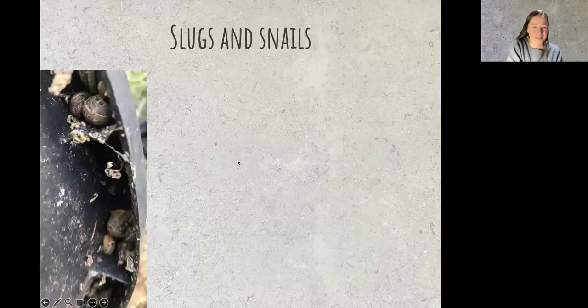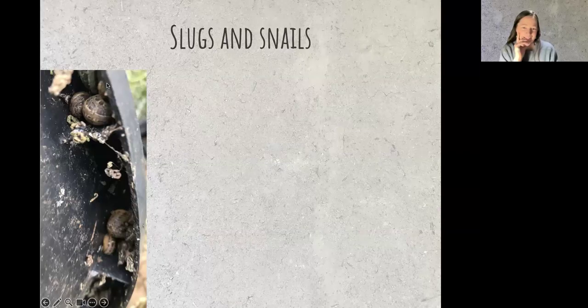All right, so let's go a little bit further into slugs and snails because they are really common, and right now is the peak time for them. What do we know about slugs and snails? The first thing is that they tend to like dark, preferably a little bit damp crevices.